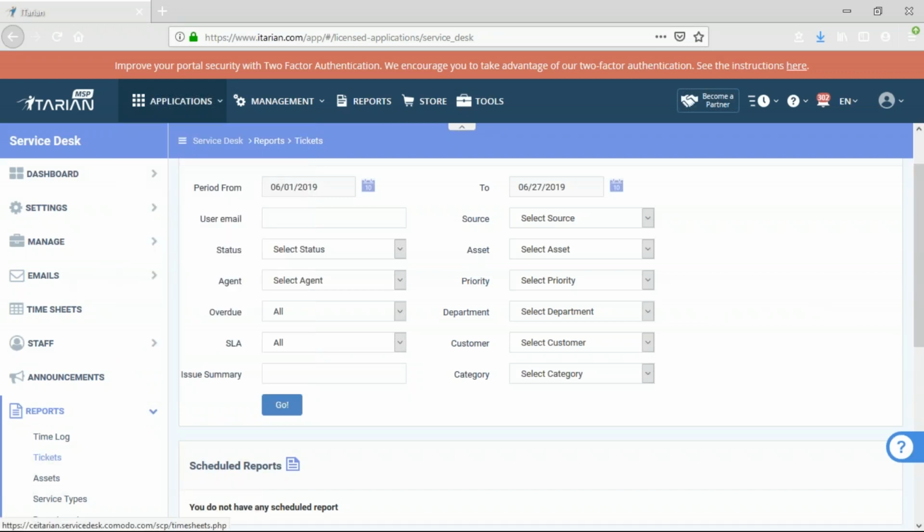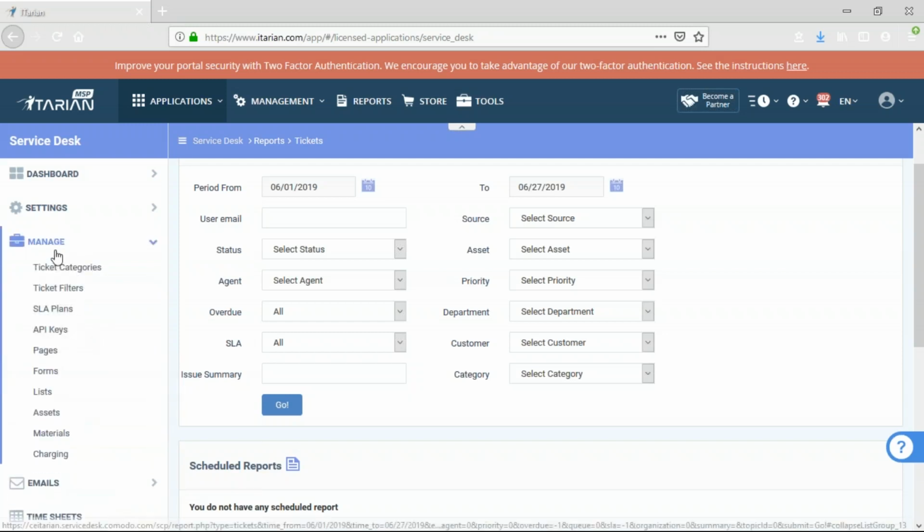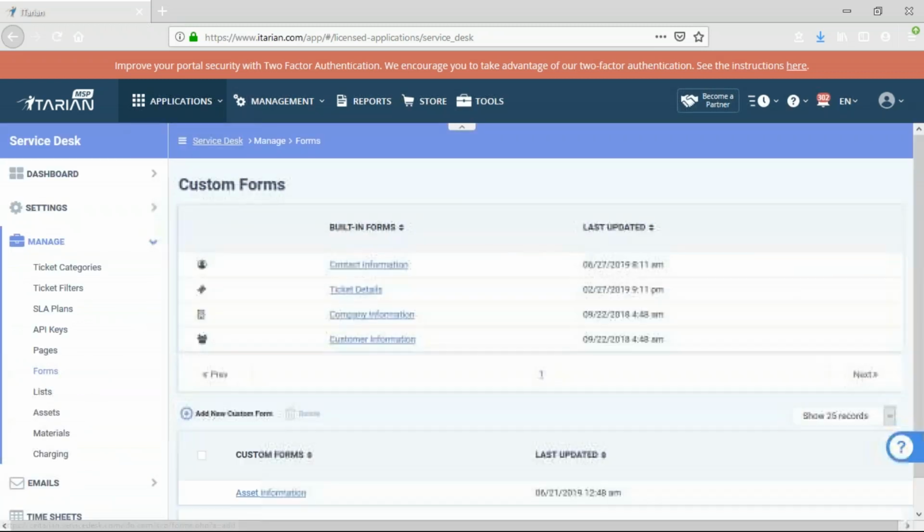Okay, so let's go on to the next one, and this is probably going to be the last one. Can I disable the built-in forms? How to make custom columns that will get fields into custom forms. I really didn't understand, but I think it's about the forms that he was asking about. So since I'm already here in the service desk, under the manage menu, still under the admin panel, I can go to the forms.